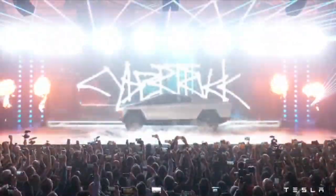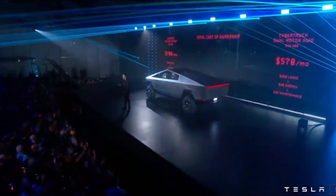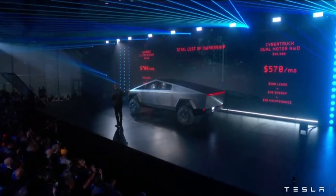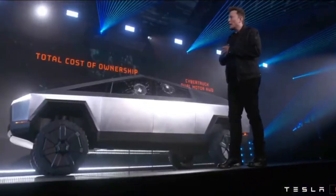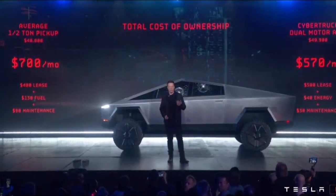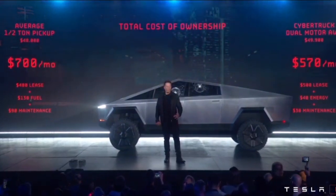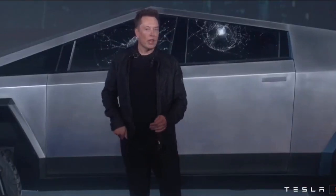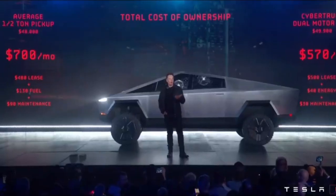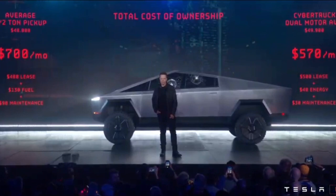What exactly is this math that he gave us? If you watch the screen when he talked about the cost comparison between an F-150 and the Cybertruck, he mentioned several important things. The main thing was that it would be $130 of monthly fuel cost. So that's a clue right there. That may not seem like enough information to do much with, but if we can find out the miles per gallon and figure out the fuel costs Tesla used, we can figure out the number of miles driven for this comparison.